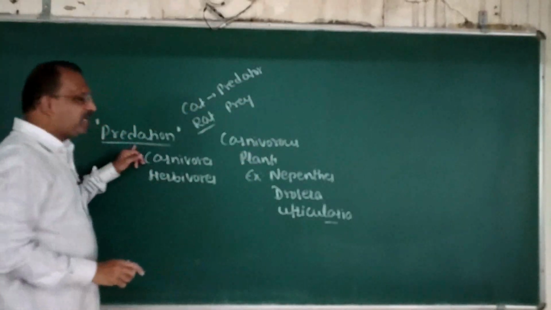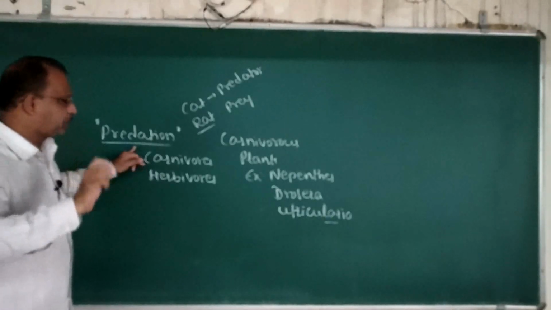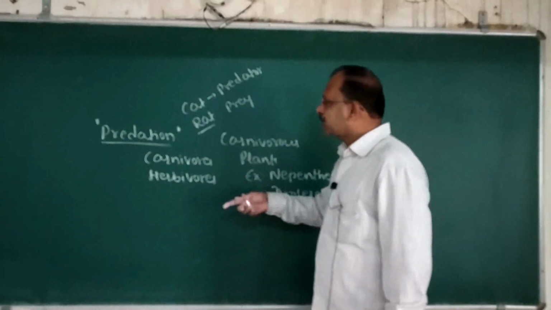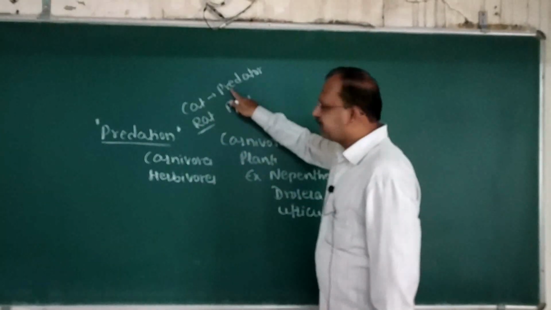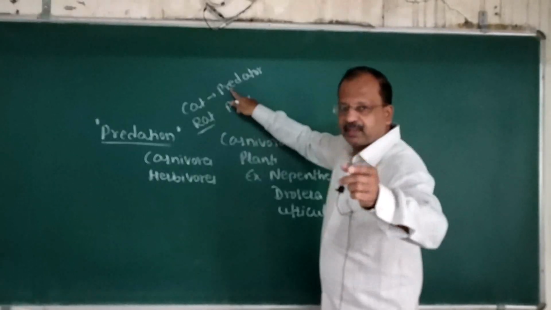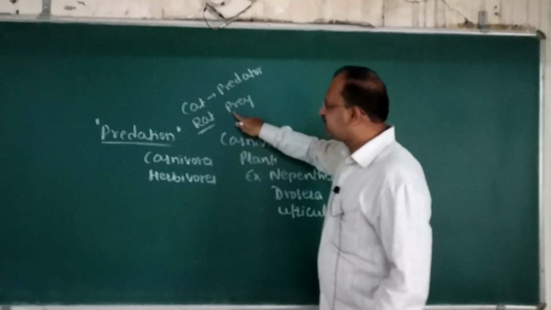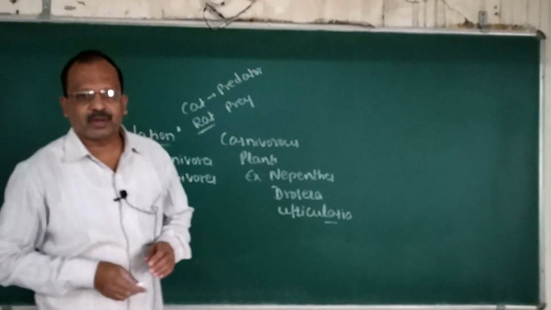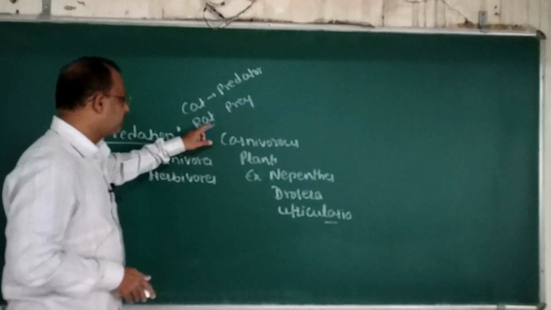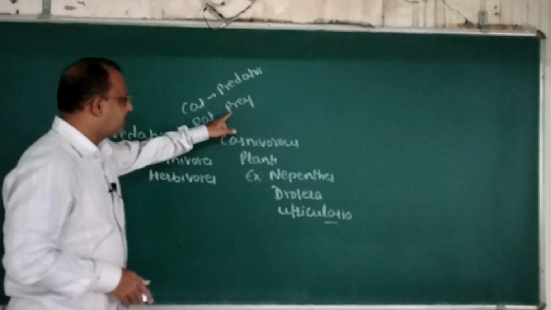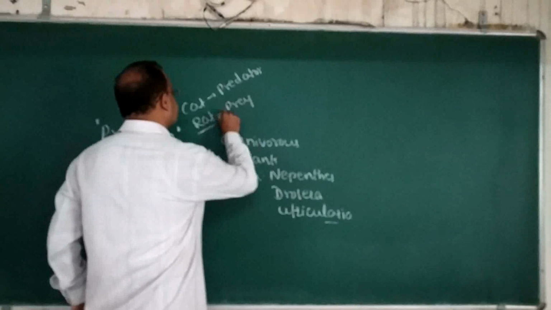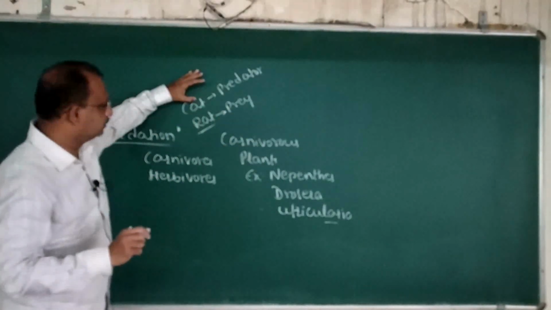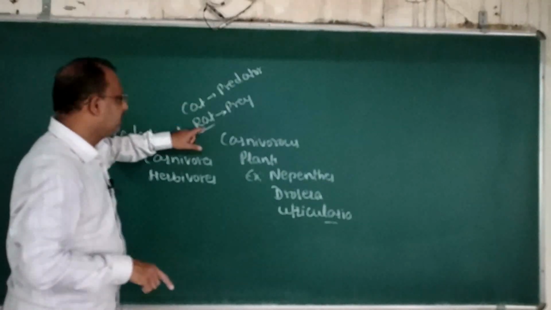Predation is a biological interaction, or biological process, in which the larger species called the predator will attack, kill and feed on the smaller species called the prey. I will provide you a beautiful example which you have come across many times in your life. Rat and cat. Rat is an example of prey. Cat is an example of predator. Cat will attack, kill and feed on the rat.